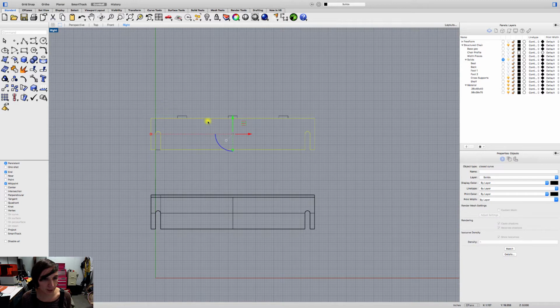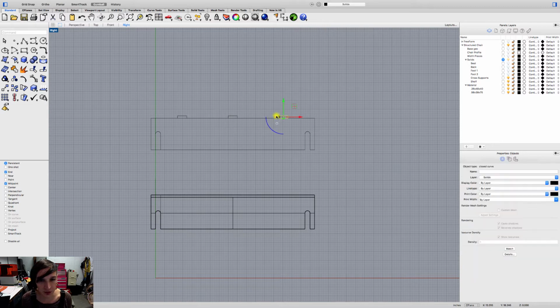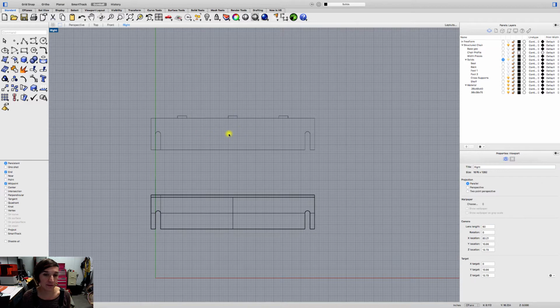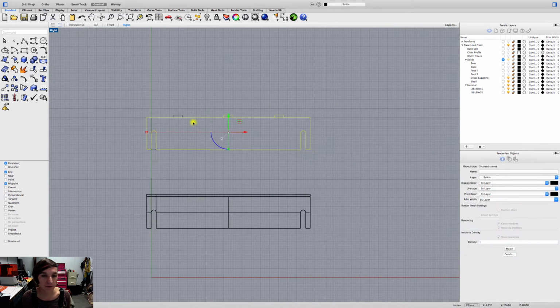Then I'm going to do a curve boolean to get all of these. Now, you don't have to do a curve boolean. What you can do is extrude these and then join them to the other surface. But then, when we try to unroll that surface, it's only going to unroll this face because it'll see these as a different face. So it's best to just combine those now than later.